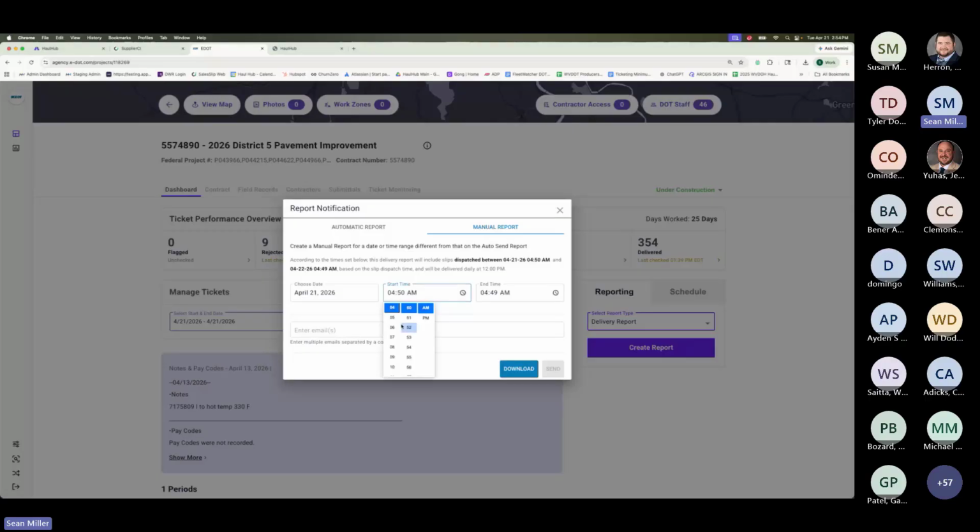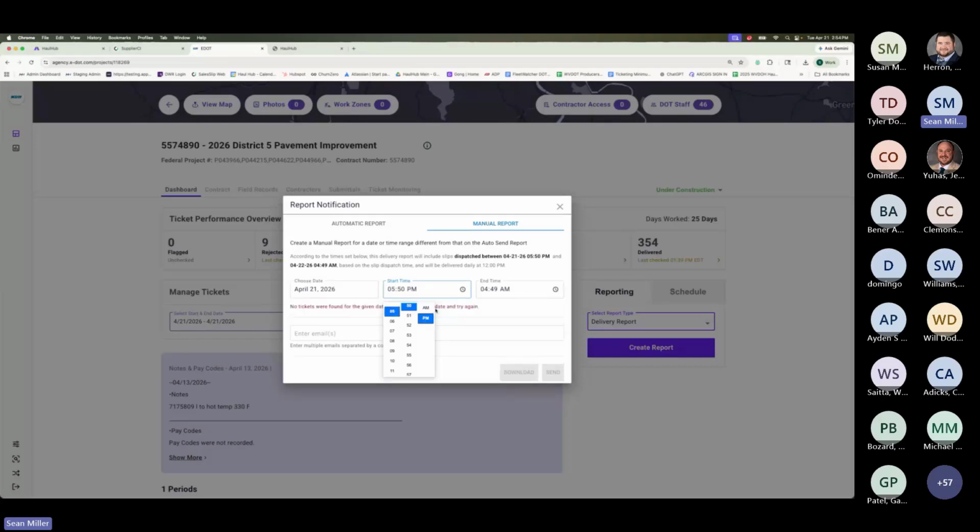If I'm working a night shift and I want to make sure I'm always referencing the range of time that would capture all trucks in the system that were loaded out in that time frame, maybe I want to say it should be a 5:50 p.m. start time, and that it should go out to 6 a.m. in the morning, just in case you run over 5 a.m. If that's common, then you could set this end time to always ensure you're capturing a start and end range for your night shifts that would always encompass every single ticket.